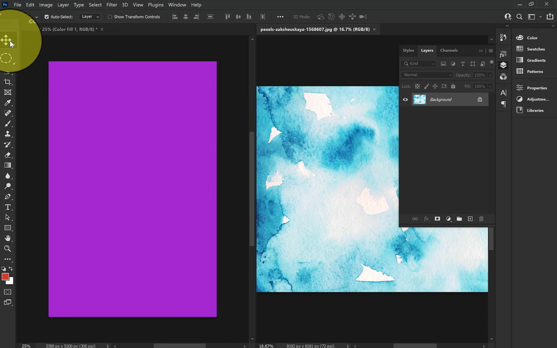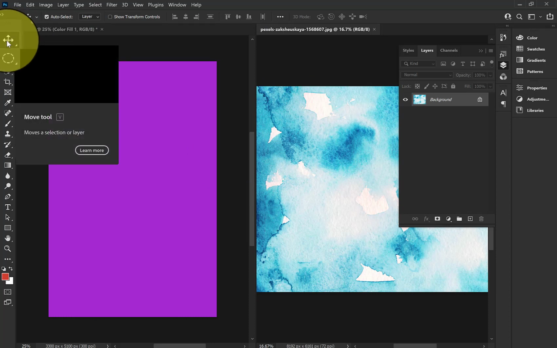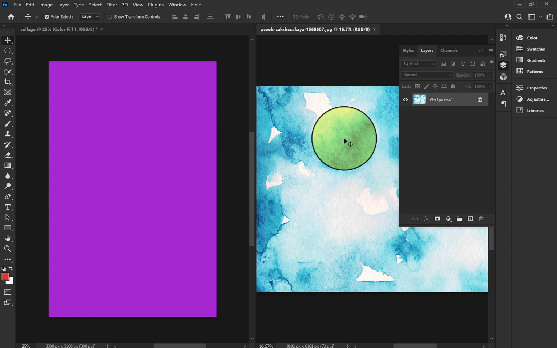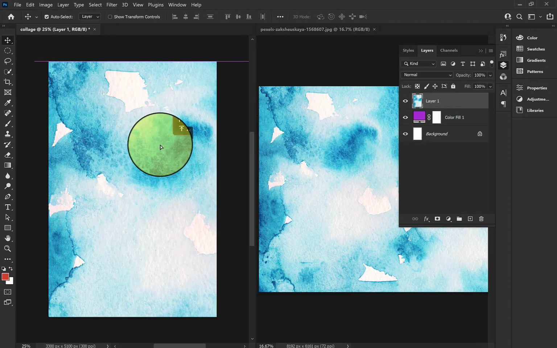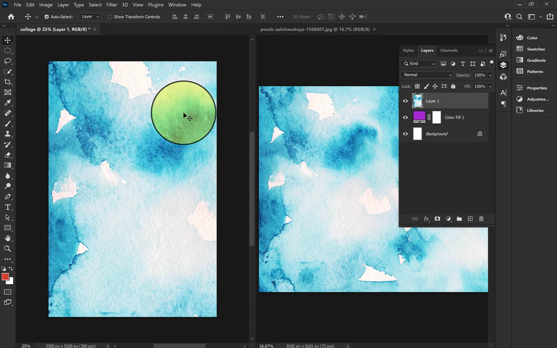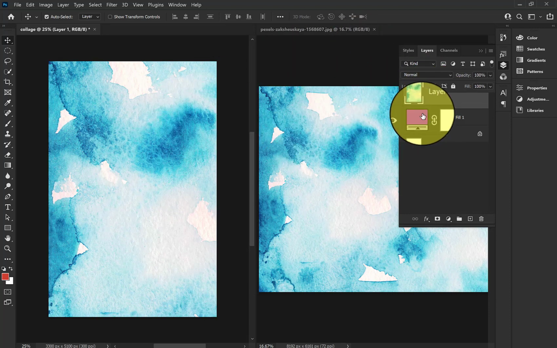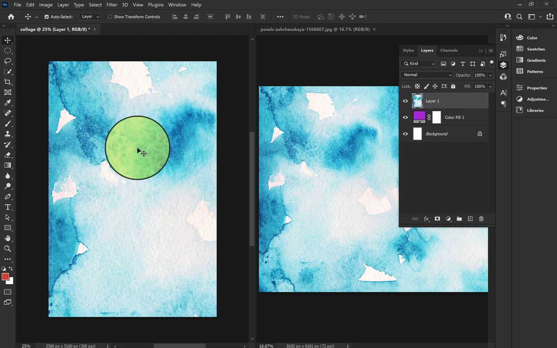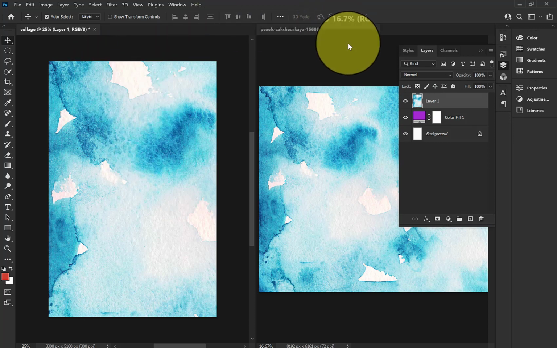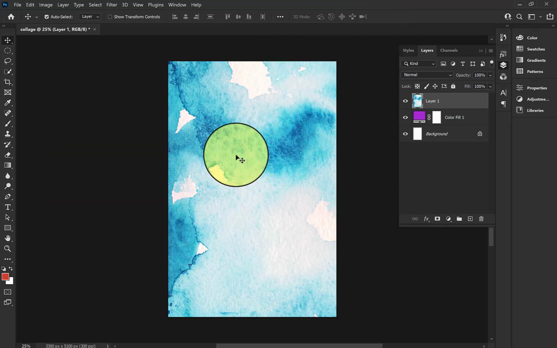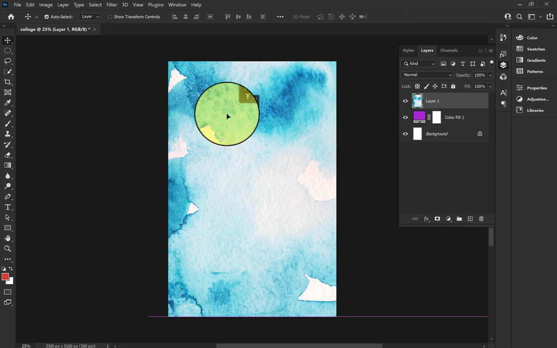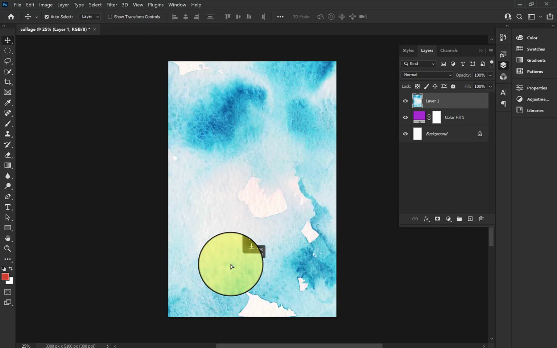And what I'm going to do is select my Move tool. Should already be selected by default. Looks like a little compass. Click on the image of the watercolor and transfer it over to that background. Now you might be thinking, well, why did you create a purple background if you're just going to use this image? But what I'm going to do is actually use my blend modes so I can blend the watercolor with the purple. Before I do that, I'm just going to go and close out this tab because I no longer need it. I already transferred the image over. And now I'm just going to go and try to find an interesting area.